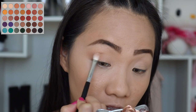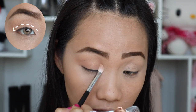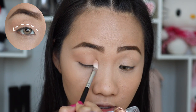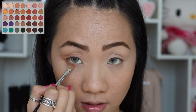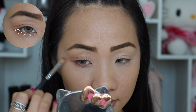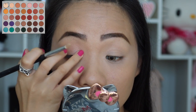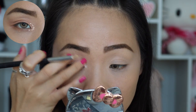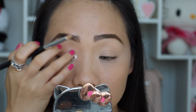Then I'm going to pick up a darker shade using a blending brush and apply it under my natural crease line to create an ombre effect, where colors closer to the lash line are darker and colors toward the eyebrows are lighter. When in doubt, if your eyeshadow isn't looking how you desire, keep blending. Picking up a darker color with a round flat brush, I bring the colors toward the lower lash line stopping halfway, then bring whatever's left along the lower lashes and back up. To create a bigger eye illusion and more of a cartoon effect, I'm going to use the lightest shade — the heavy duochrome — with a detail brush at the inner corner, then feather it out with my finger to soften the look.